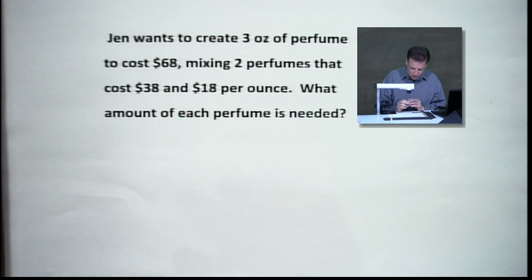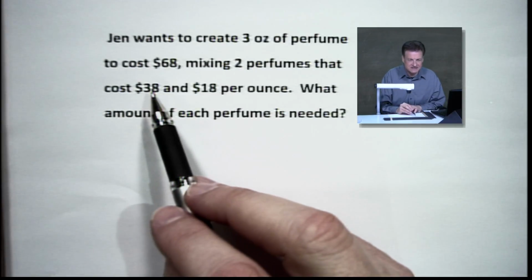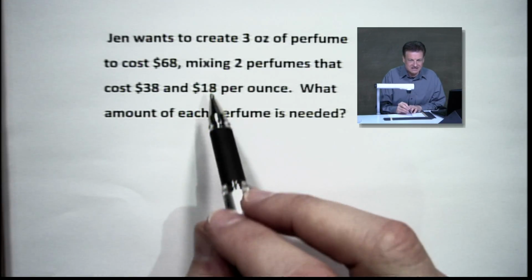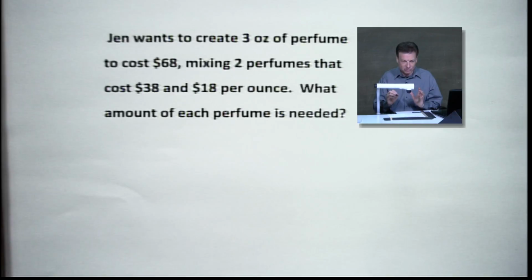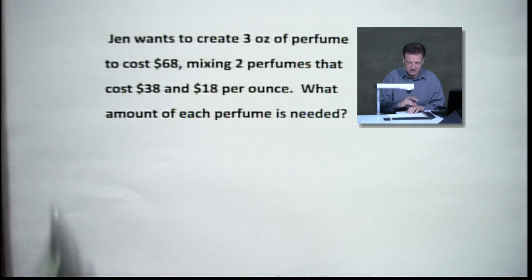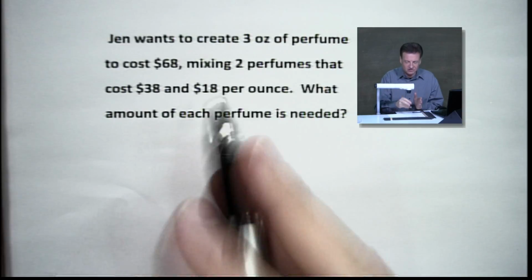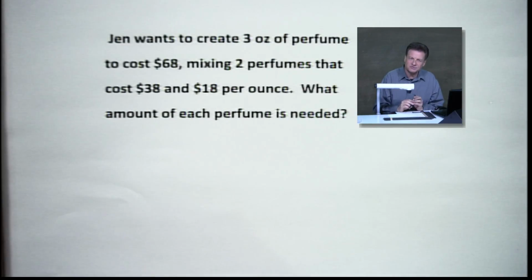So in other words, we're taking, it looks like, two perfumes. One is fairly expensive. One is not so expensive per ounce. But we're going to mix to get 3 ounces of perfume. And that's a little bottle, okay? But that's the way they buy that perfume, those ladies. And we guys who buy cologne, we buy little bottles and stuff too, all right? So it's about small sizes here. So we'll probably see some decimals coming out of here. But let's talk about this problem, first of all.